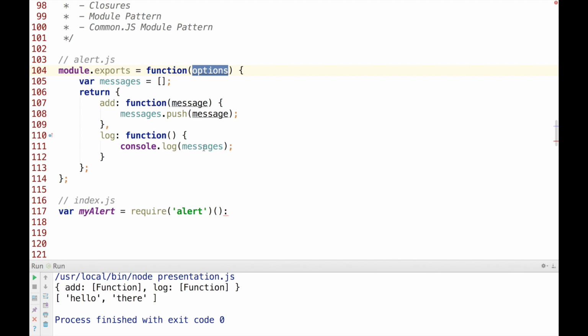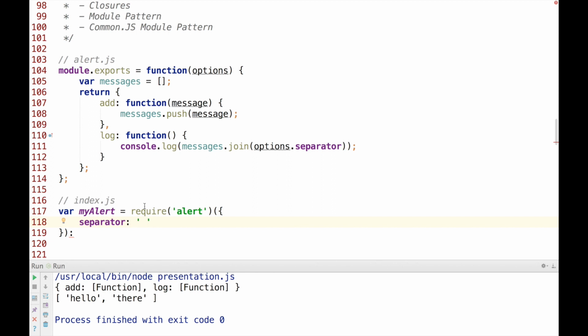For example, let's say instead of printing the array messages, we want to join those messages based off of a separator that you provide. Then I have the ability to provide arguments to say I want to show hello there separated by a space, or I could say separated by a comma.